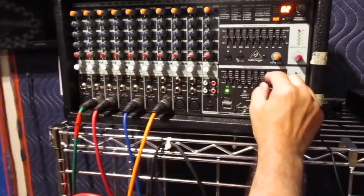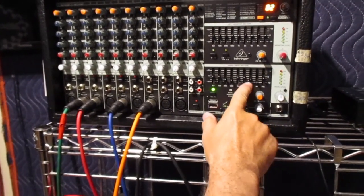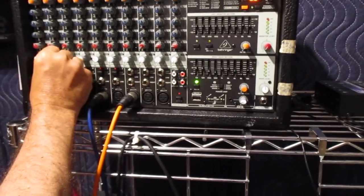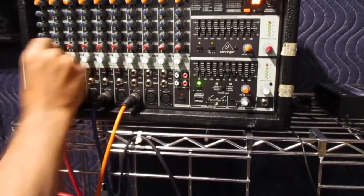Okay, this is a little lower there. There's one frequency that's about 6K and there's one frequency about 10K, but we don't have a parametric that's wide enough that we can go in and get those exact frequencies. So we're going to say this guy, we can push him normally to about 1 o'clock. We're going to bring him back to about 11 as well. Let's see what we can get on him.